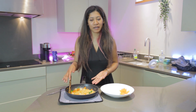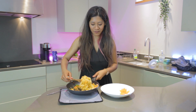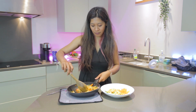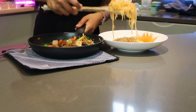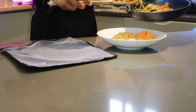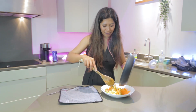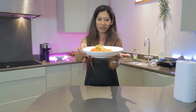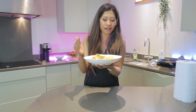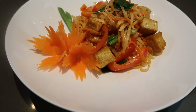So this is the pad thai I made today. It's now time to dish out. So I'm gonna dish my pad thai. This is my vegan pad thai today, and everything is cooked together. We have some carrot flowers and the spring onion that I decorated with.